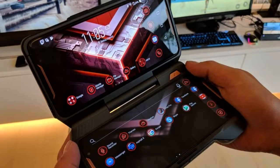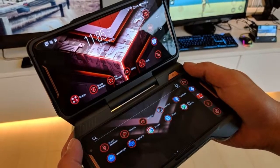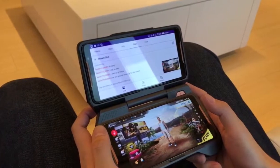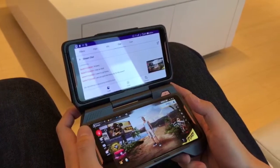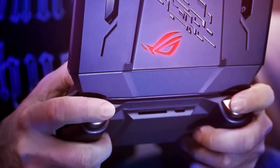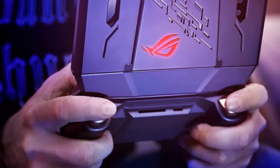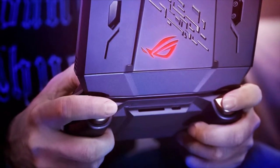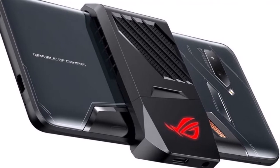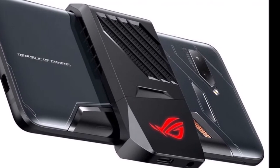Some high refresh mobile displays suffer from slower pixel transitions that leave blurry ghosts trailing behind moving objects, but the ROG Phone uses an ultra-fast panel whose 1 millisecond response time matches the pixel flipping speed of our competition-grade ROG Swift PG258Q gaming monitor. The graphics are crystal clear even in fast-paced and action-oriented titles with lots of movement.